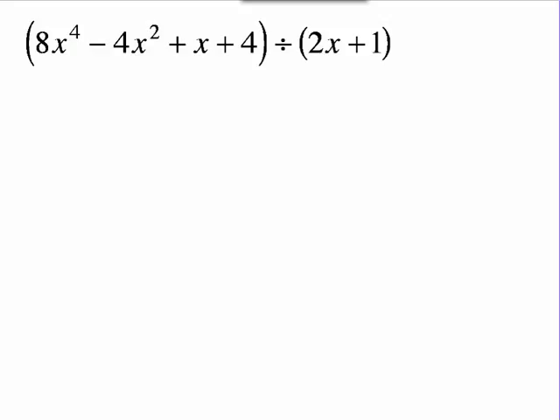Now the question is, we've got one big difference here. There's a 2. I want you to go ahead and write that down, and then after you've written it down, look at it and see if you know what we need to do. Because we can use synthetic division on this.